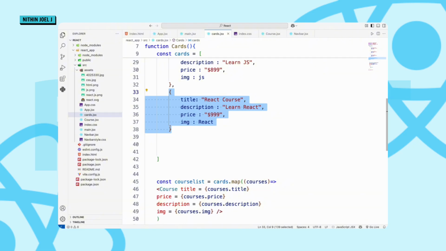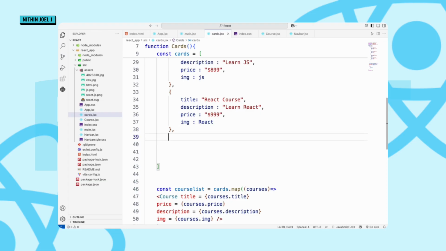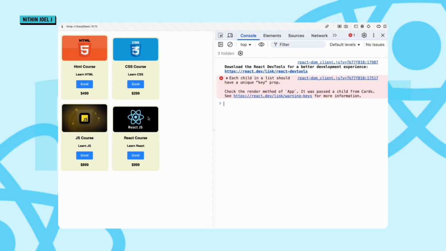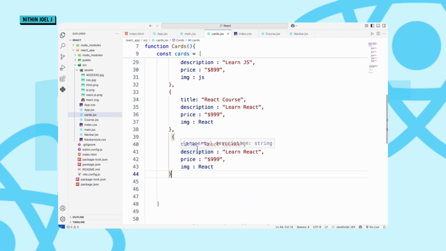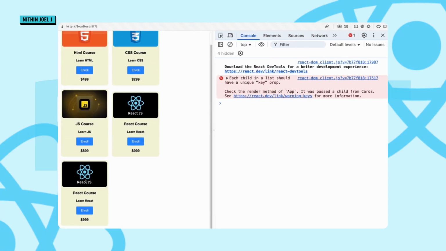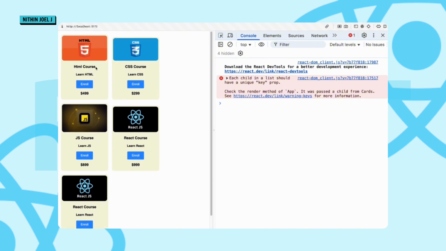Let's demonstrate and show you. I'll just copy this, and you can see right now we have only one React course. If I append an object over here, you can see a child is being created. So basically this is a child.